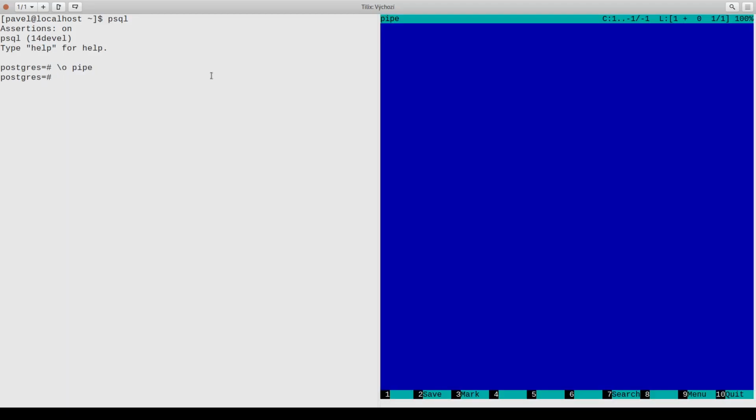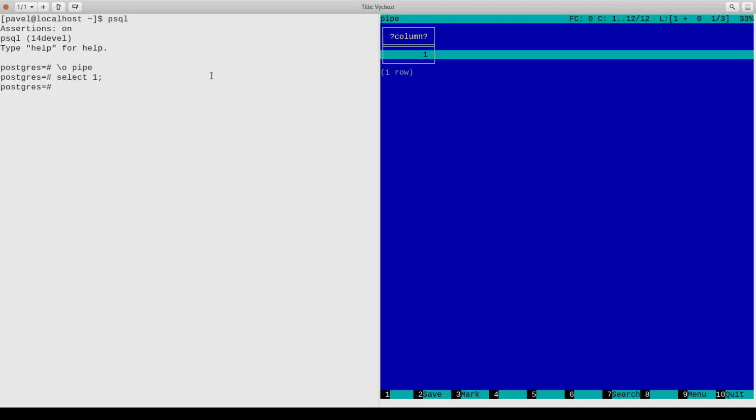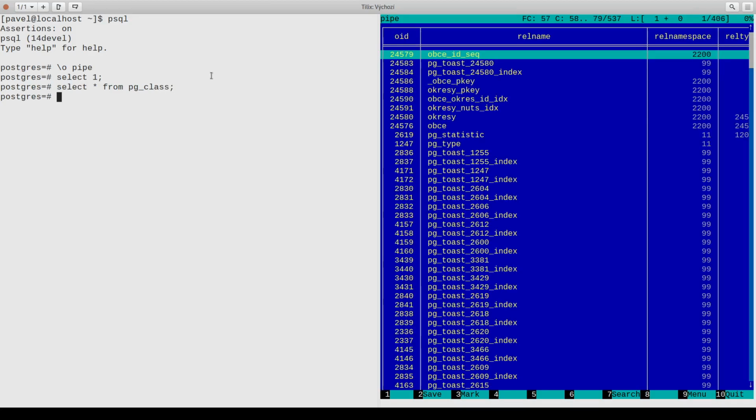And now I can run some simple query, or I can run some more complex query. And everything works.